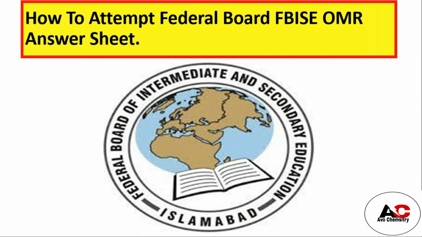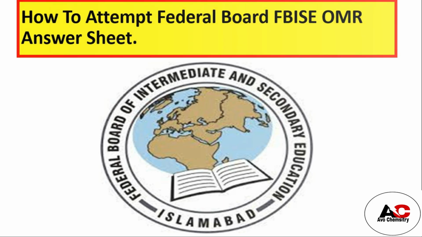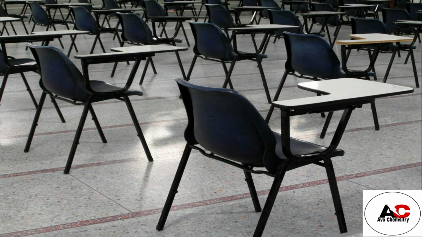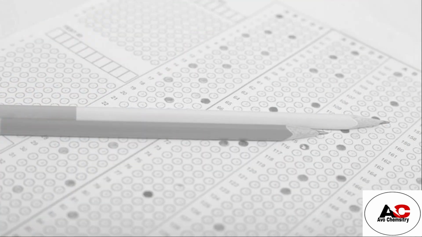How to attempt Federal Board SBISC OMR Answer Sheet. As you know students, Federal Board has introduced an OMR Answer Sheet and E-Sheet for the annual examination of SSC 1 and SSC 2 in 2021. This year, you are giving exams in a totally different way. So students, you should know what OMR is.